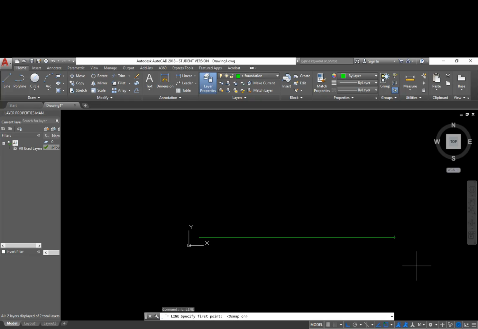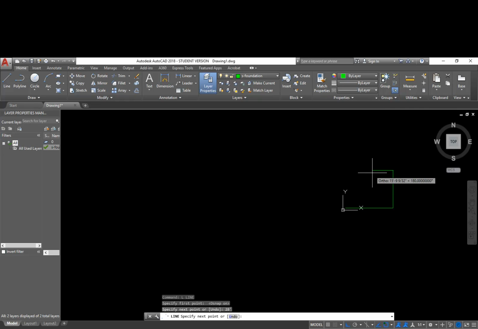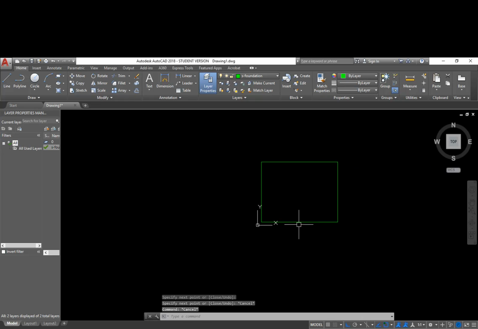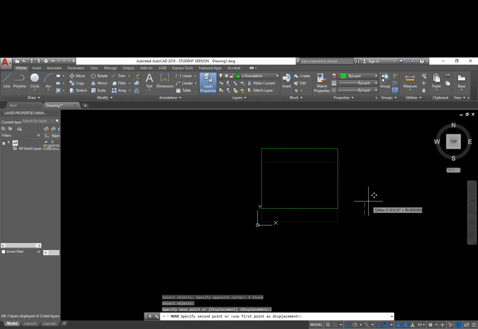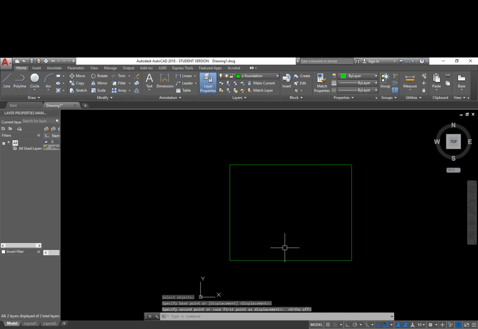I could also hit F3. So whenever I draw this next line, I want to start at the end point for my first point. Point up and offset 28 feet. And then I'm just going to continue my line over 36 feet. And then I'm going to come down and pick the end point. So right now I have a rectangle that is 36 feet wide, 28 feet long for my foundation.